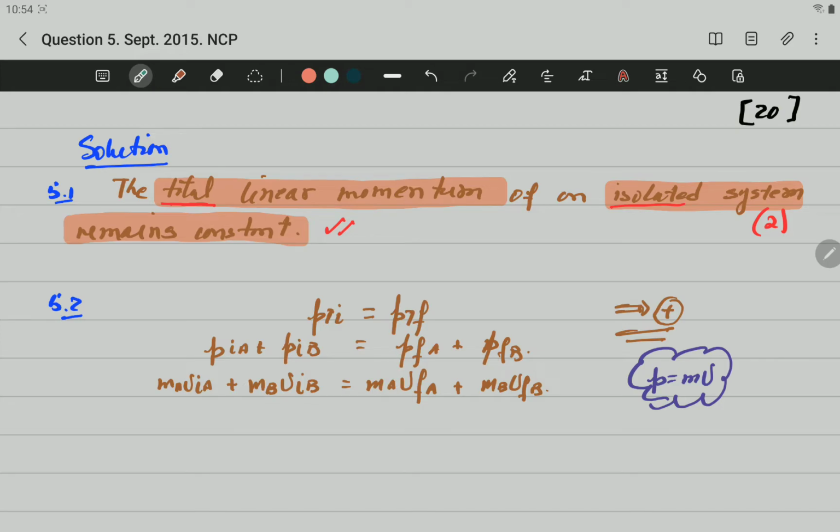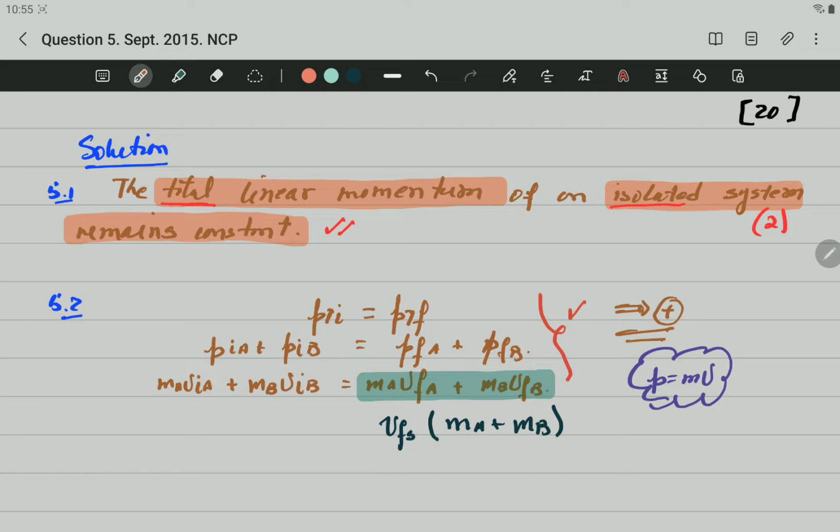The objects are moving together after they bump each other. So they will have the same final velocity, which I'm going to write as the final velocity of the system, and then the masses you can add because they are a common factor. So this is mass A plus mass B. Do not start from this point. Start from here, because if you do that, then any of this formula you write right there will give you 1 mark, but not all the time do you have objects that move together after they bump each other.